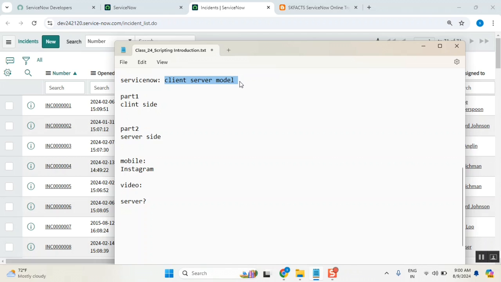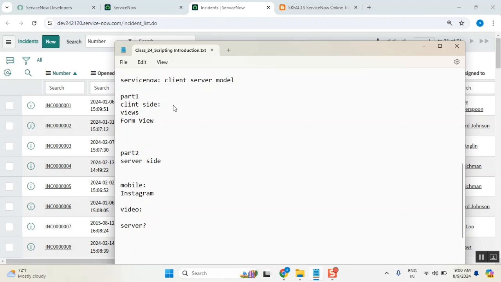So now I have two interfaces, one is client, one is server. For me, client means, very carefully see, we covered something called views first today: the form view and the list view.